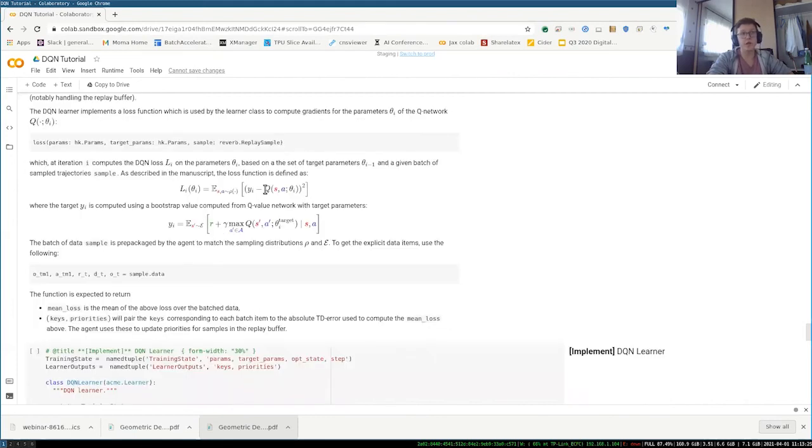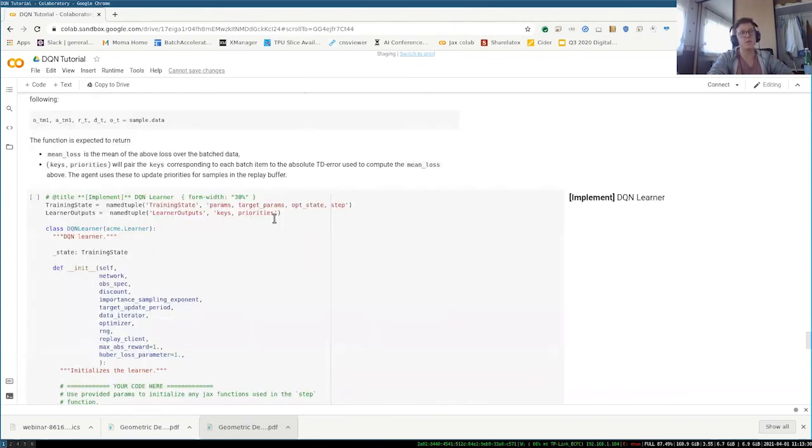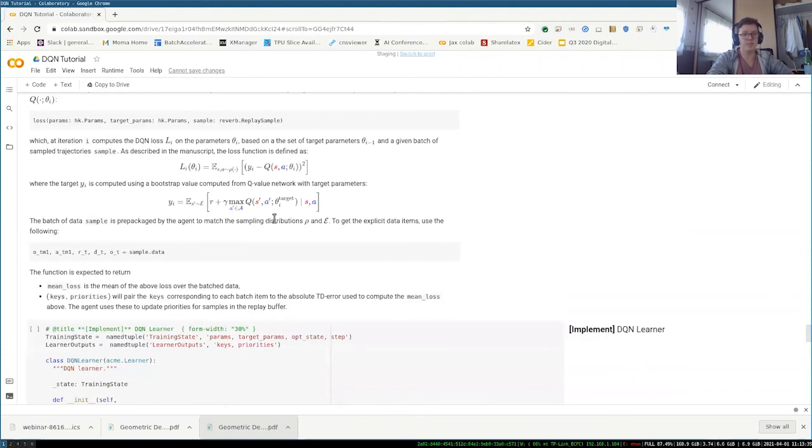So you have a couple of things to implement here. You have a loss function to implement. You have the update of your target network to implement.